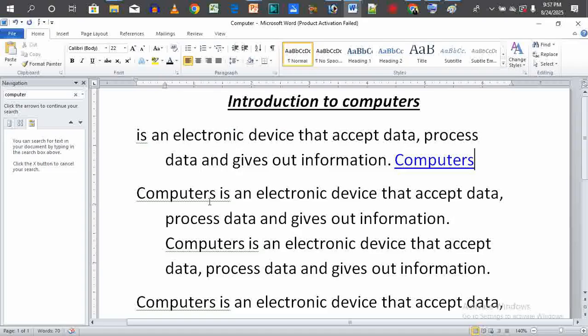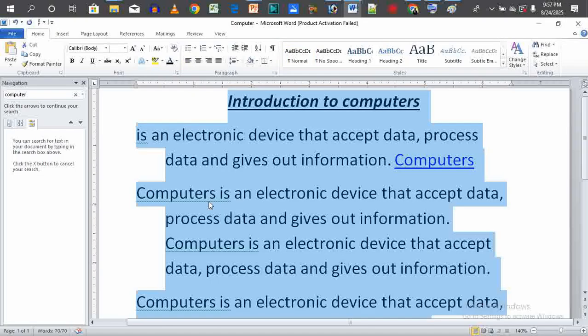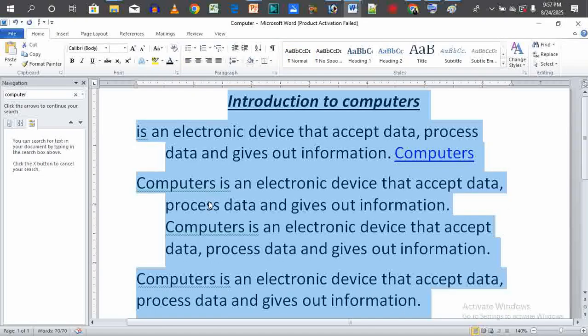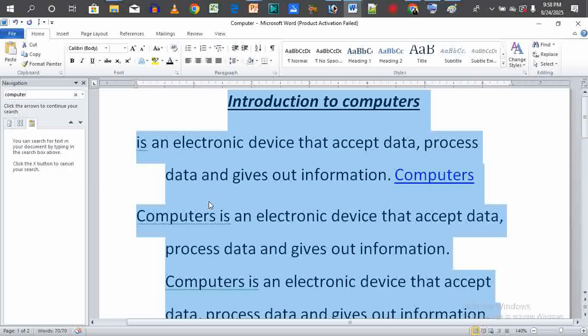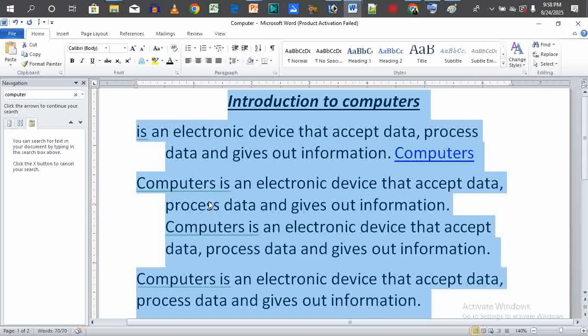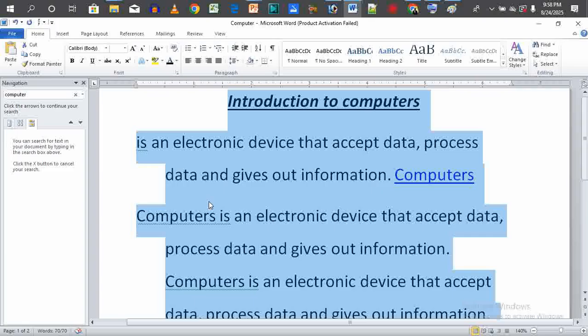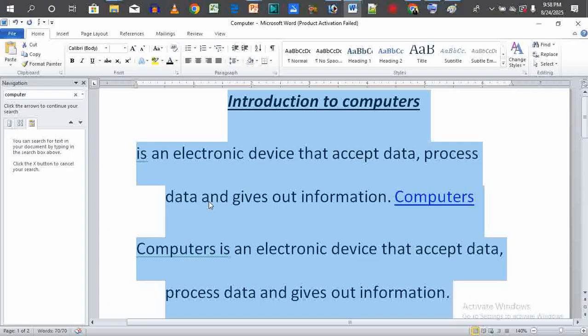If I highlight all the text using Ctrl A and press Ctrl 1, it will take the spacing to single line spacing. You can see it is closer. If I press Ctrl 2, you can see it will be wider. You can see how wide the spacings are. If I press Ctrl 5, it will take it to 1.5. Ctrl 1, you can see very close. Ctrl 5, which is 1.5, a little bit of gap. Ctrl 2, wider. That's the widest. Ctrl 1, Ctrl 2, and Ctrl 5 are used for line spacing.